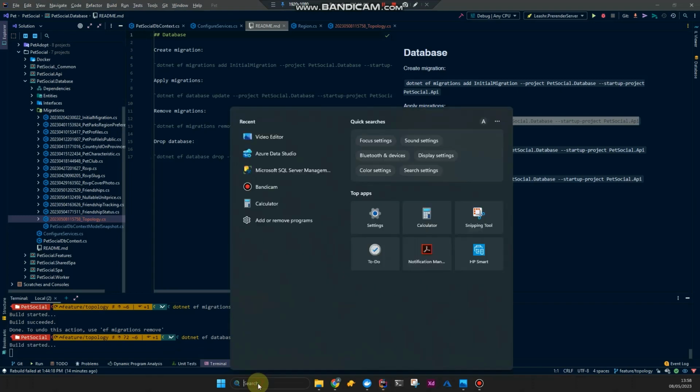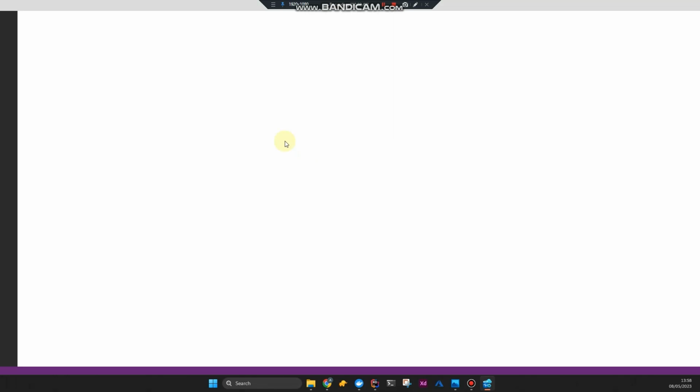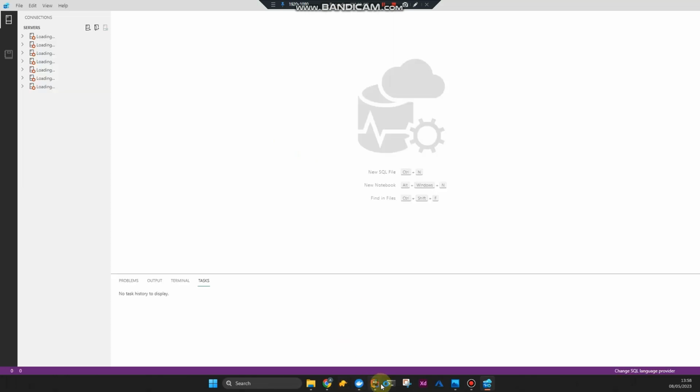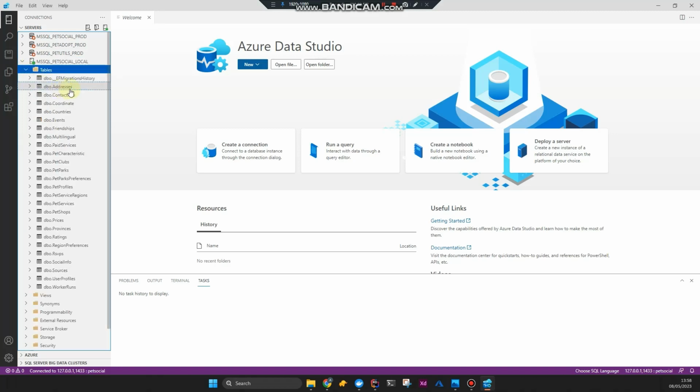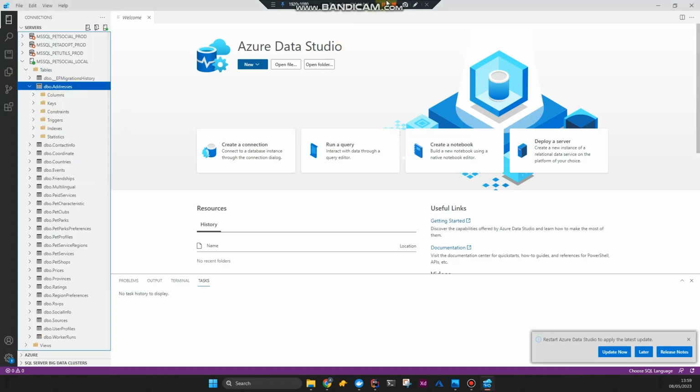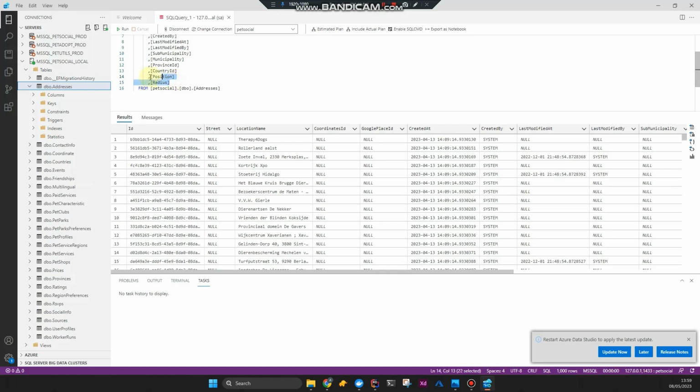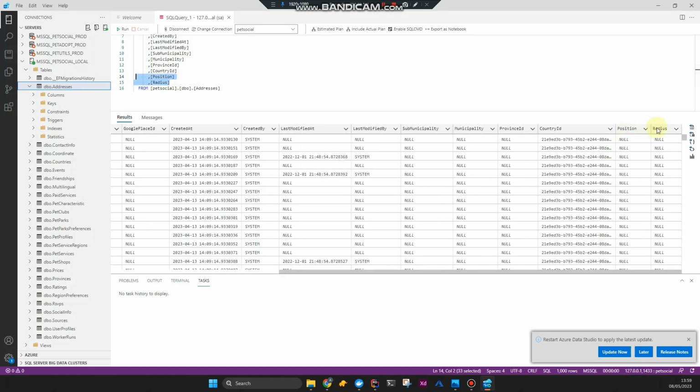And then meanwhile, open the Azure Data Studio and Spatial local, connect. And let's take a look at, yep, we seem to have the position and the radius in here. That's nullable, okay, that's okay.